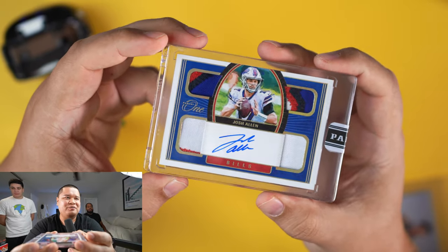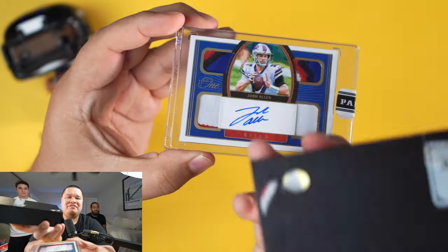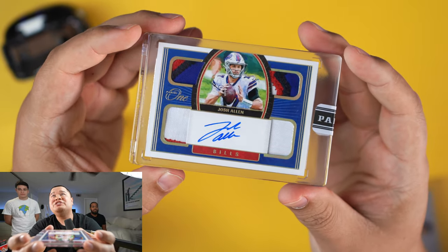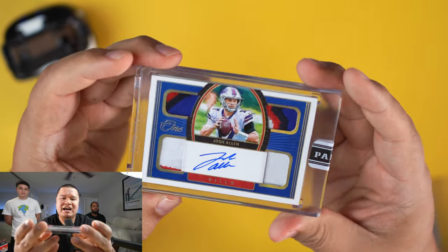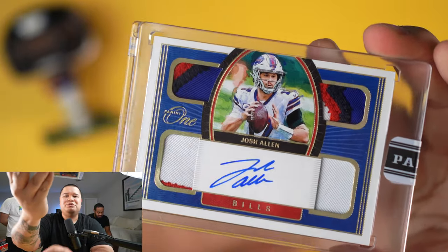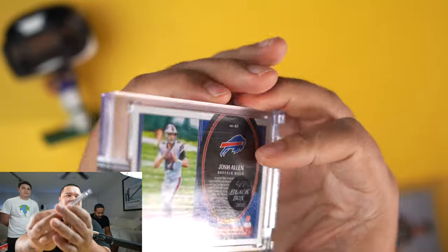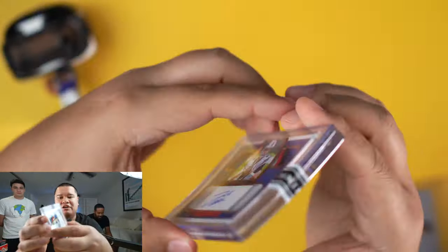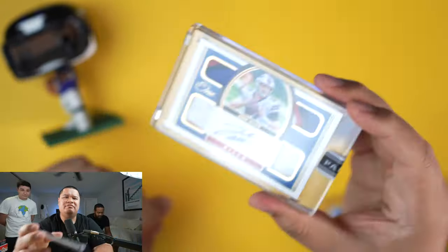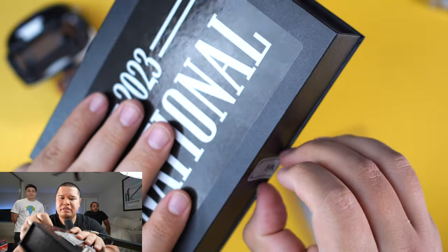The red dot — I'm throwing that out for the conspiracy theorists, I don't really care either way. Josh Allen on-card — give him a big smooch right there. That is absolutely insane. Black box one of one Josh Allen. It's not a rookie card though — this one is 2021 — but hey, I'm not mad. This is my first ever Josh Allen auto I think.